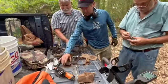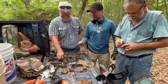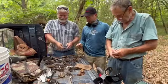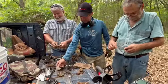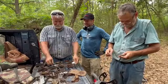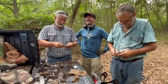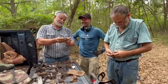I'm going to get you something to put this really cool stuff in, so you're not putting it in there with glass and it looks like a rat nest in there. Somebody that does this for a living ought to come up with something called a finds box or something. If somebody had a finds box, I'd probably leave it in my truck. Inside joke.